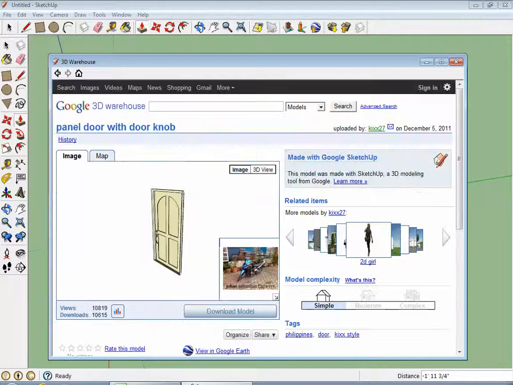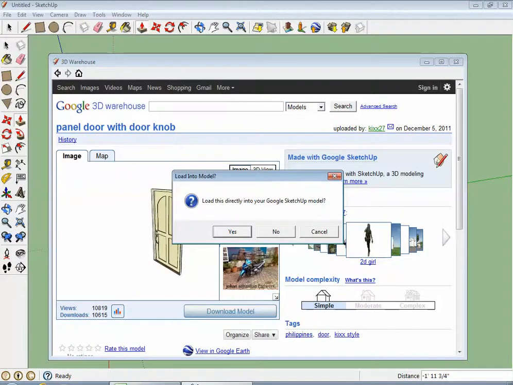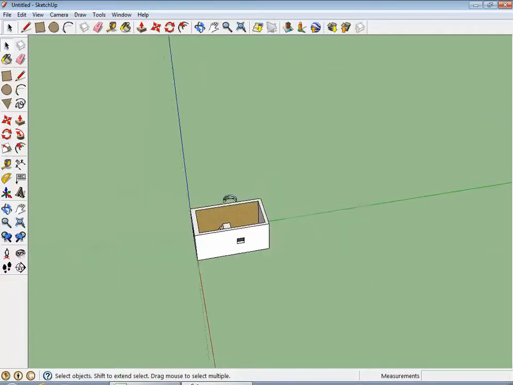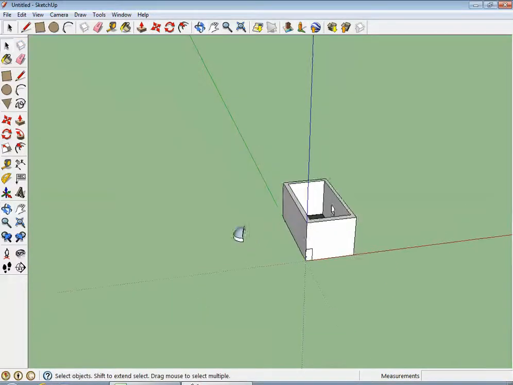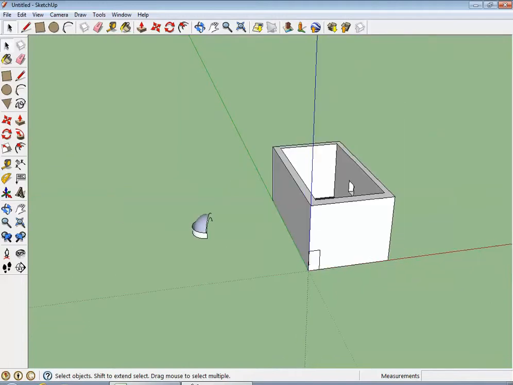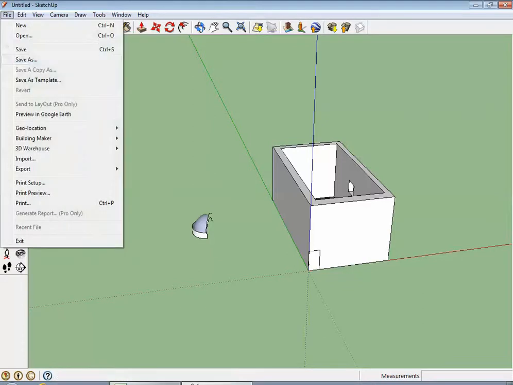And if I download this directly into my SketchUp model, many times you don't know where the heck it puts it, so it's a bit of a challenge. It looks like it may have put it right there. And it's random, depending on who drew the model and where they saved it and how they uploaded it. It may end up being huge, it may end up being small, but that again is the 3D Warehouse, something to play with and take a look at.